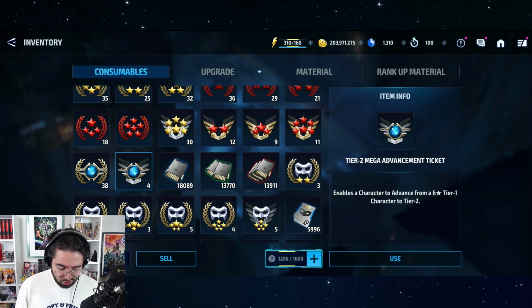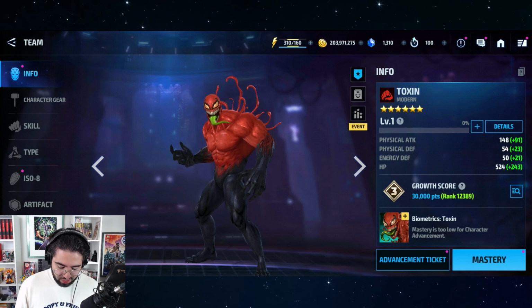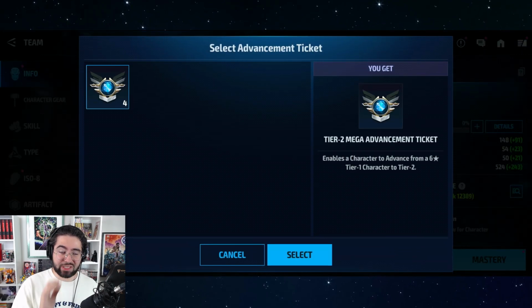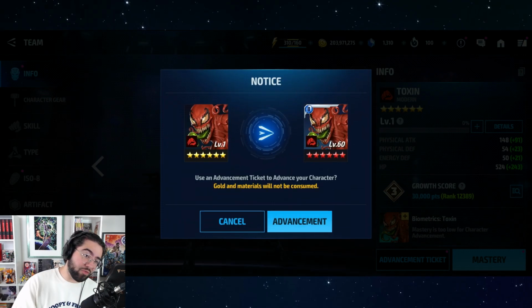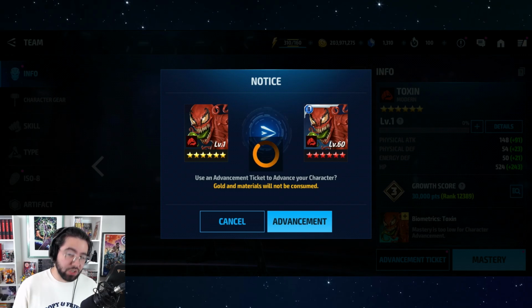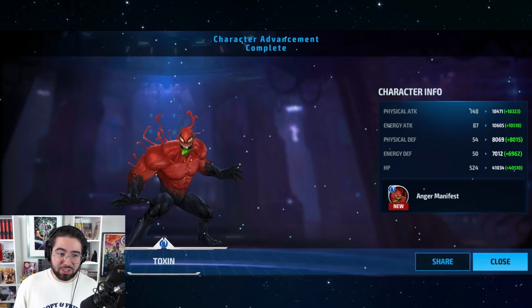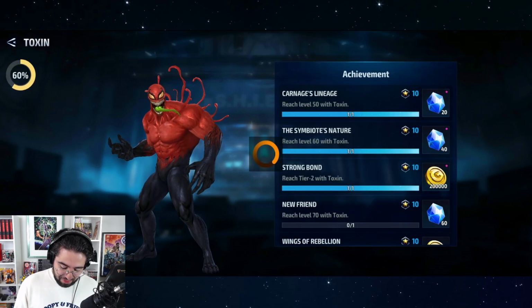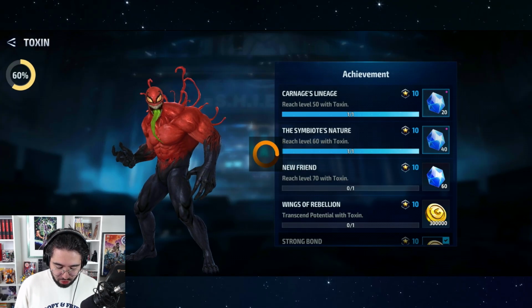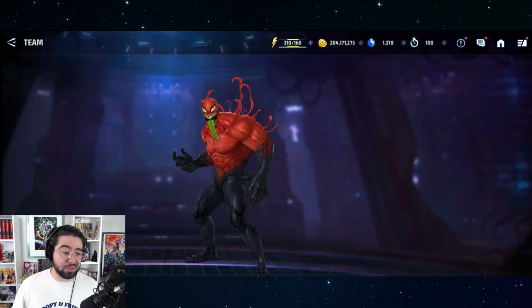I only have 4 of these, so these are quite a bit more rare, but this will allow you to basically skip all of the additional steps, because I can just slap it on him. And that's why I leave him at level 1, because now if I use this, it will level him up for me, it will do the mastery for me, it will take care of everything for me, even the gears will be taken care of for me, and I don't have to spend a single piece of gold. And especially considering how much gold people spent on Gorr recently, you want to be saving as much gold as possible. So that's my preferred method if you can, to speed through building these characters.